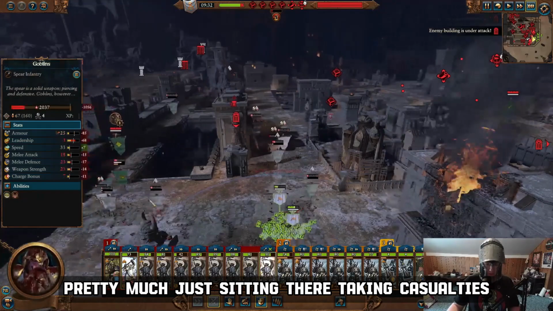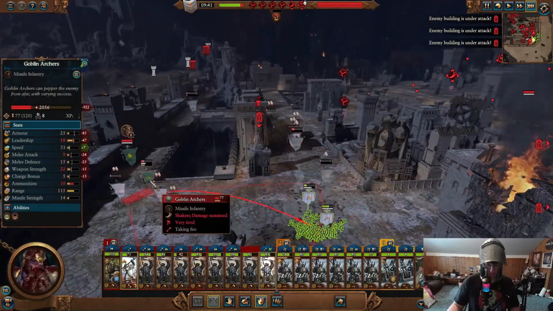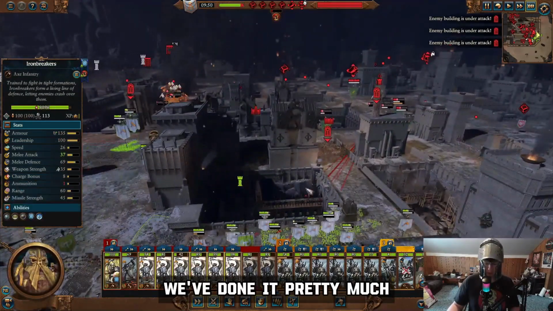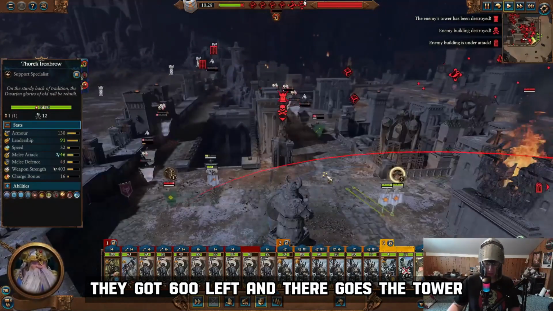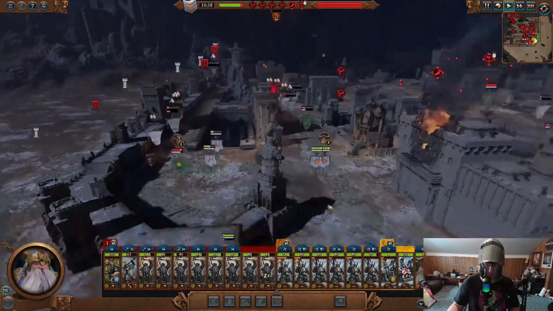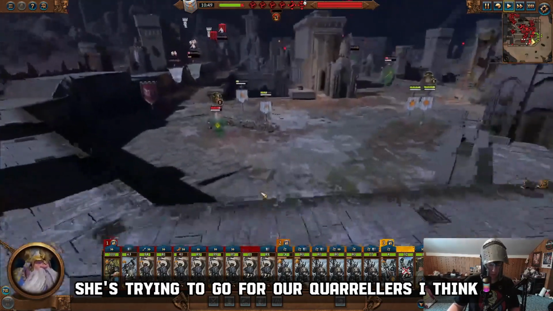Pretty much just sitting there taking casualties. We've done it pretty much. They got 600 left, and there goes the tower. She's trying to go for our quarrelers, I think.